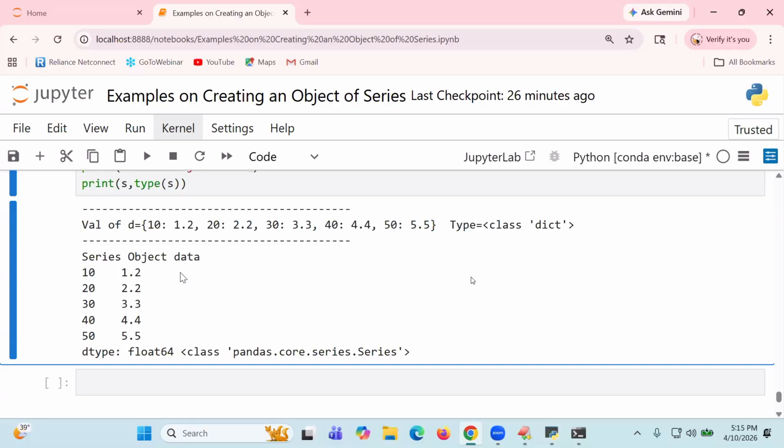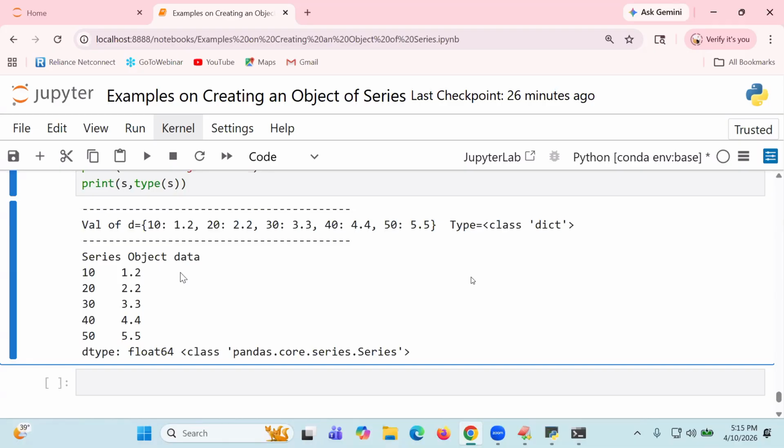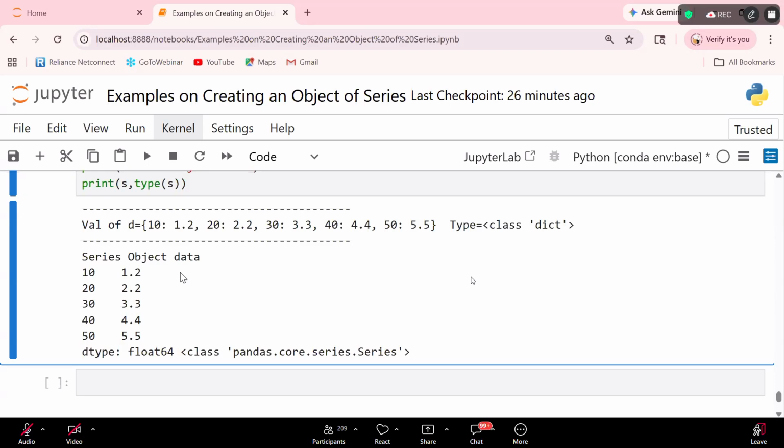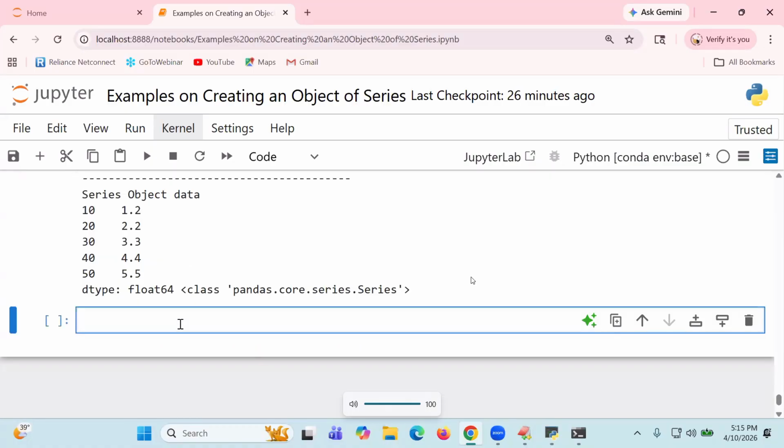Similarly, in an ND array, to pick one element from 1D you need an index; in 2D, the row index and column index; in 3D, the matrix index, row index and column index. Here also you require an index. Which index is available here?